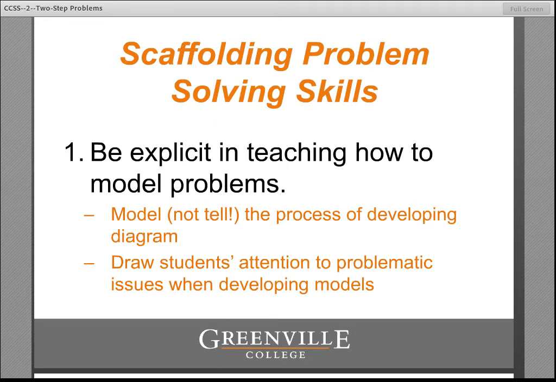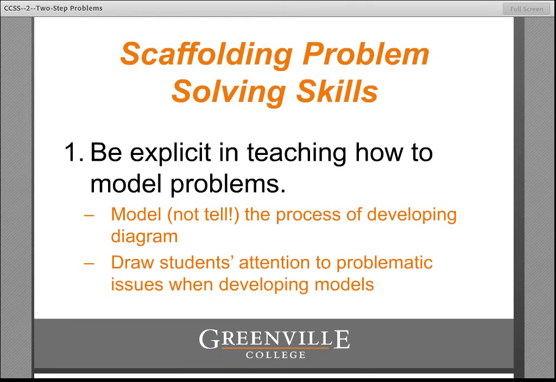We need to ask a lot of questions, such as, suppose that I draw bars to represent Sally's and George's money. Which bar should I make longer? What are you noticing in the word problem that makes you think so? So those are the kinds of things that happen during the modeling that draw students' attention in and focus their attention on some details. And I have another example here as well.